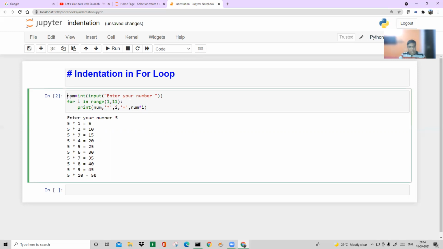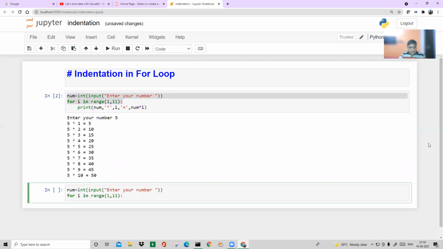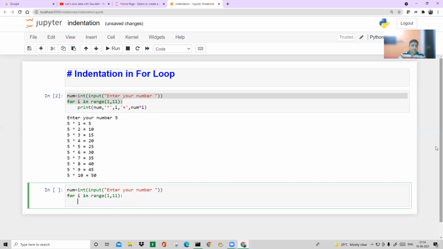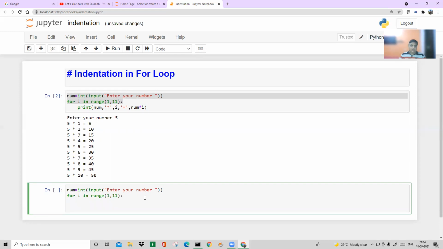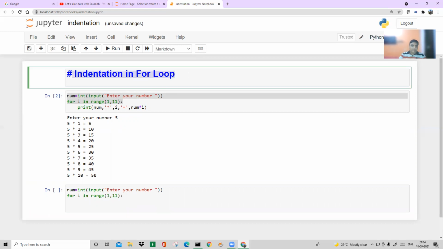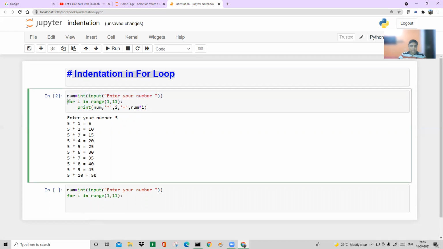When I wrote these two particular lines, let me copy them and rewrite them. When I press enter after this particular colon, it is not taking me to the beginning. It is taking me a bit further in, after there is some space here. So I am just going here and I say enter, it is taking me here. Below I, it is not taking me to the first character, that is F, that is for. Why? Because this is called the indentation. This you have to take care of. It means the for function will be applicable up to this place only.